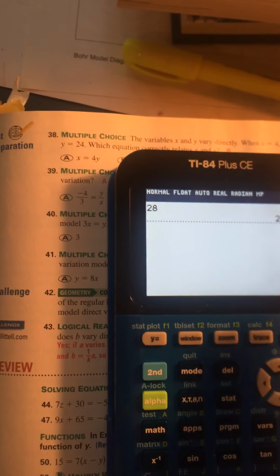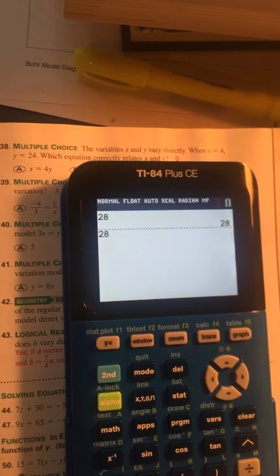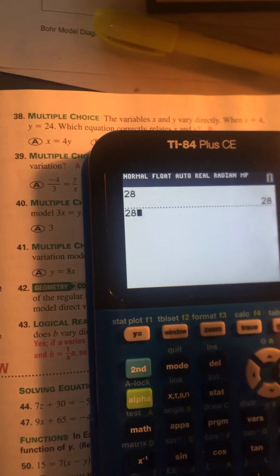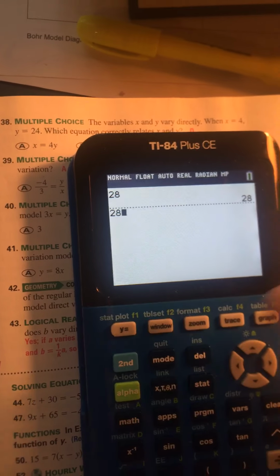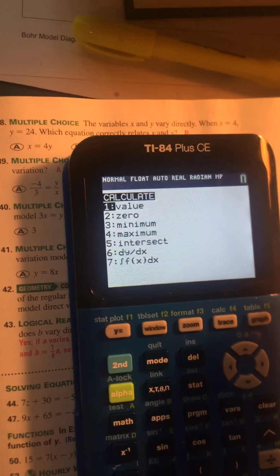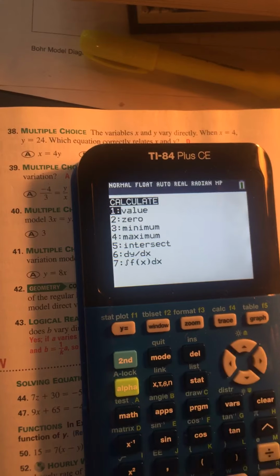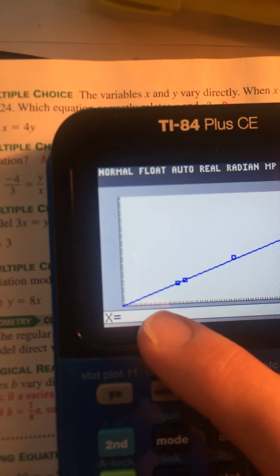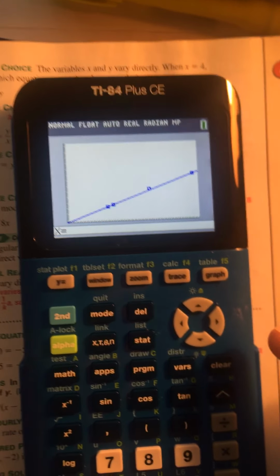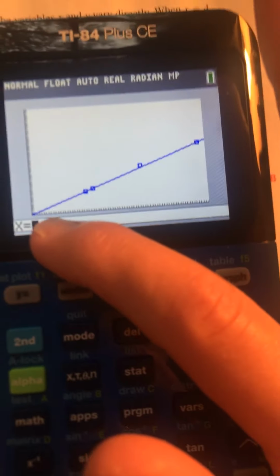Oops, where'd my graph go? Here we go. Trace, I want to do 28. Why is it flipping back? This is not my usual calculator. This is my son's. And normally if you hit trace and you put in what it is, it will tell you on the bottom. Maybe I need to do, let's try. It's not intersect. Maybe I need to say value. Okay, this calculator is a little fancier than mine. In fact, mine died this morning. It won't charge anymore. Okay, so it gave me the X on the bottom that I want.